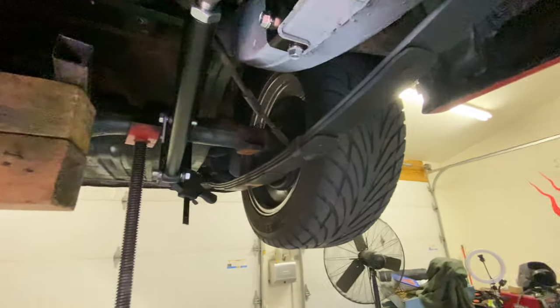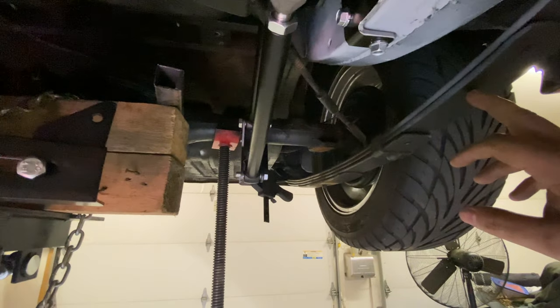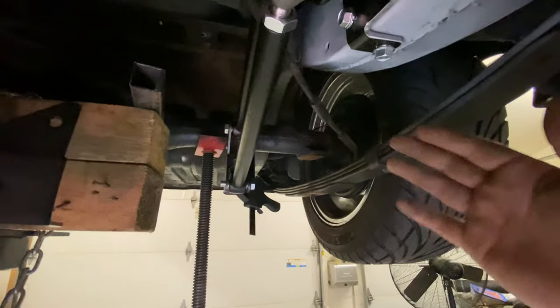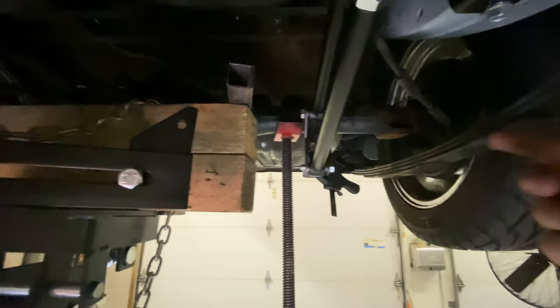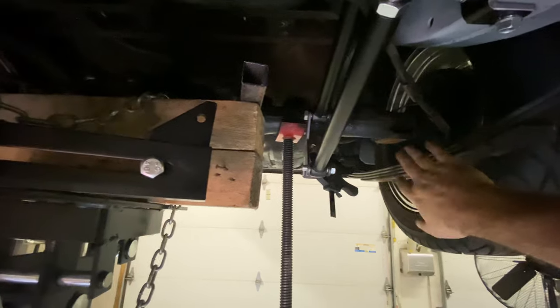Right now we've got that four link with leaf spring going on. We're going to leave these leaf springs in as long as we can, just for convenience more than anything. They're not load-bearing currently, they're just kind of hanging out. But as we drop this rear and take these brackets off to tack everything in place, we're going to rest the differential or the axle on here.